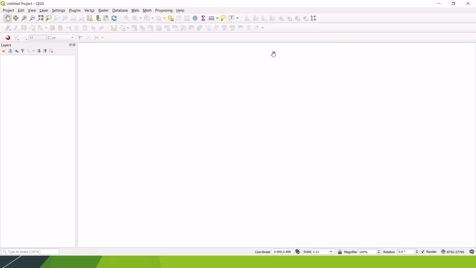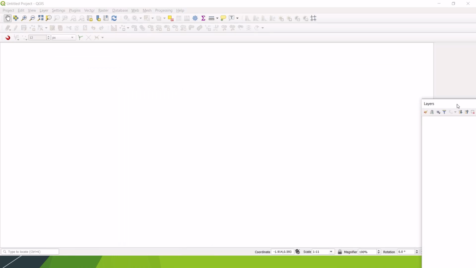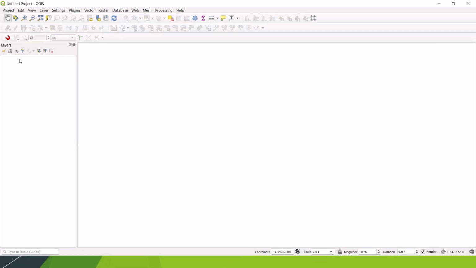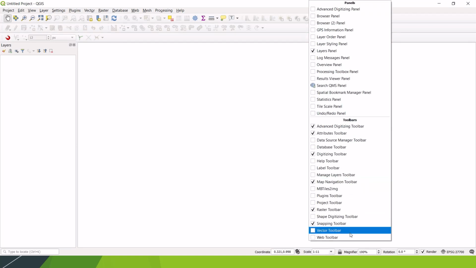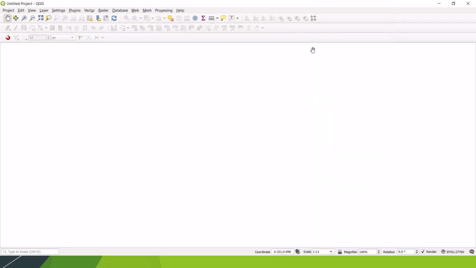So this is our main mapping area, the big white expanse there at the moment. On the left here we have a panel which we can pull out, have it free floating, dock it off onto the side, put it anywhere we want basically. You can get access to additional panels by right clicking on any of the toolbars. Should say these up at the top are toolbars. If you right click here, you get panels and toolbars pop up. You can basically just tick to open and close those.